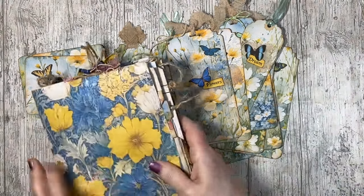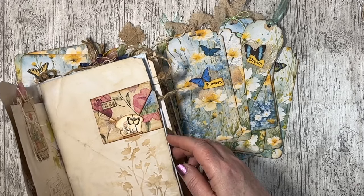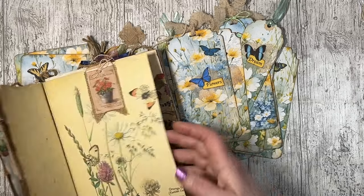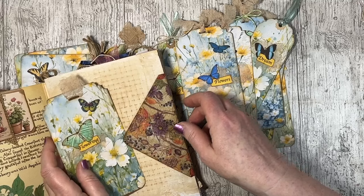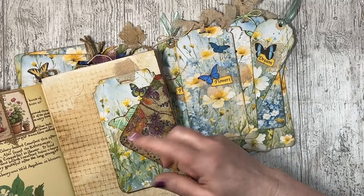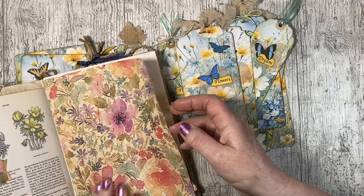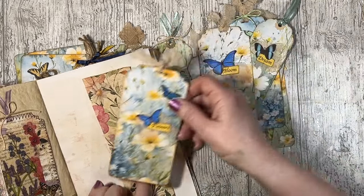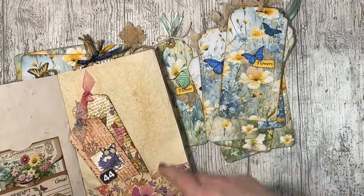And now I can start stuffing pockets and things in here that aren't already stuffed. She says, flicking through, can't find a pocket. Oh, I could chuck one in there. I might change that for one of the other ones that I've made. But yeah, so we've got something in there. We're going to have a belly band there. Maybe not the right colour. Got some nice blue going on there.